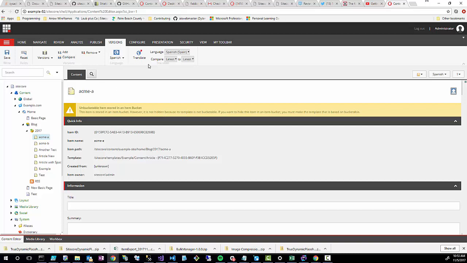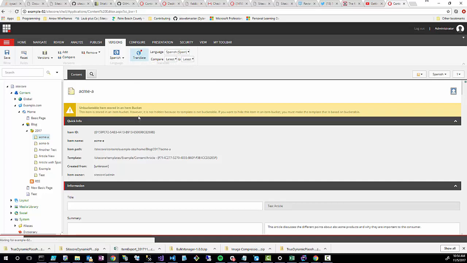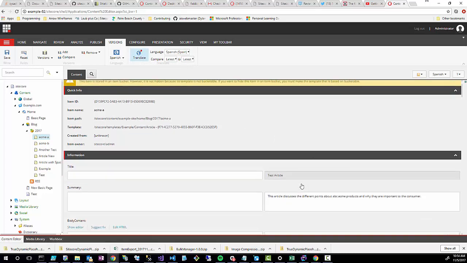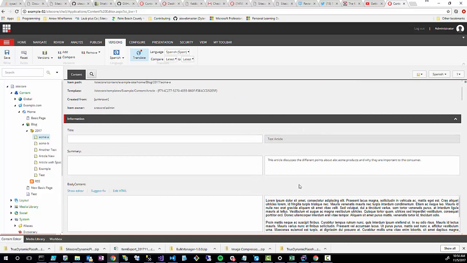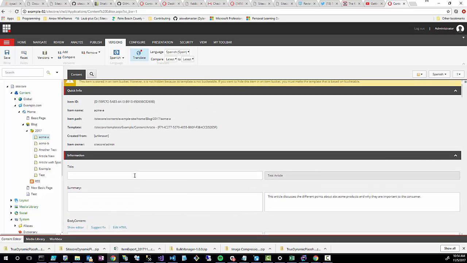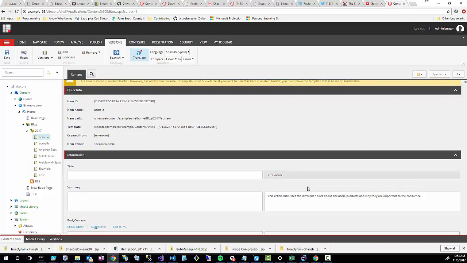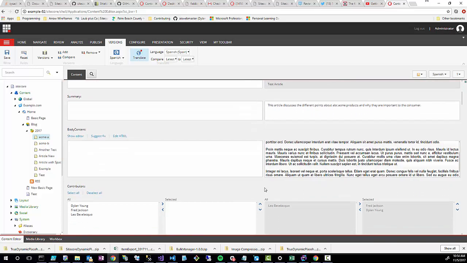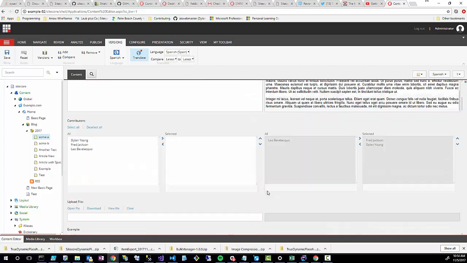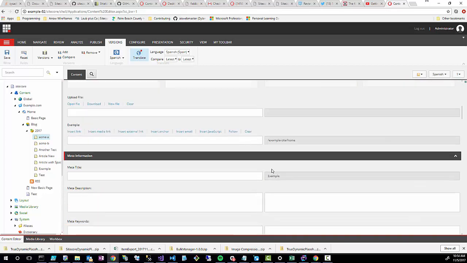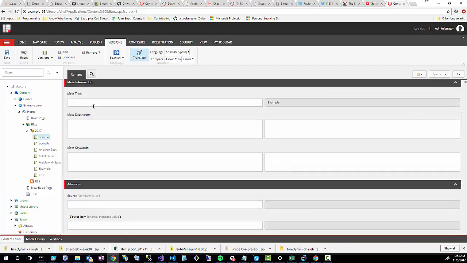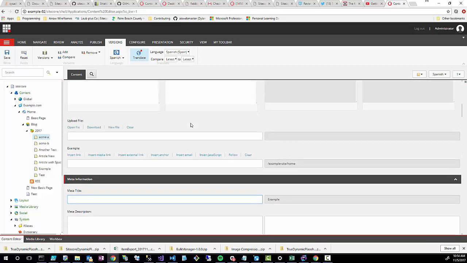So since I'm creating a new Spanish version of this item, I can actually click the translate button, and now it shows basically on the right is the English version, and on the left is the new version, which is the Spanish version that I'm creating. So if I wanted to, now I could go through, read what's going on here on the right, and translate that over here on the left.